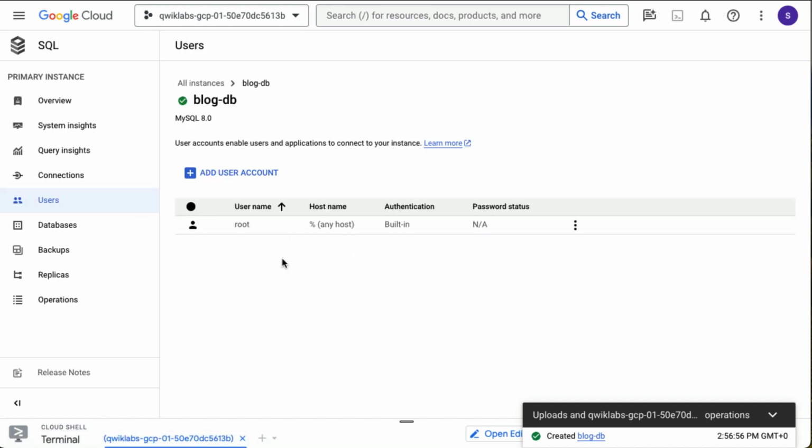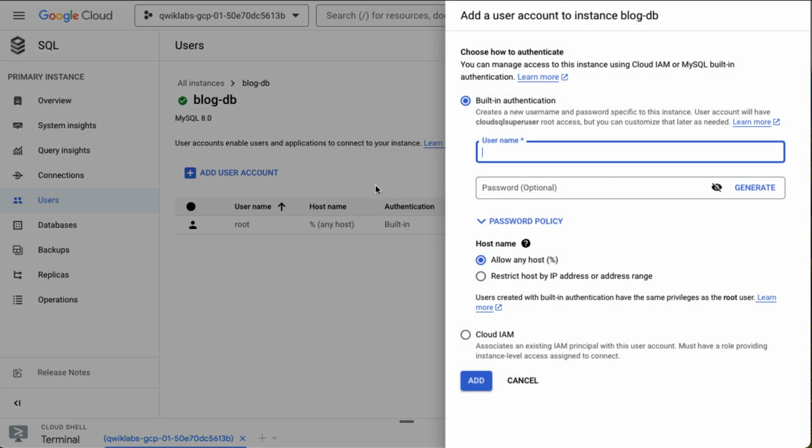We have a root user here. I'm going to add a new user account. It's going to be a blog database user, and the password is going to be... Show it to you again. My ingenuity in here is going to be password, right?